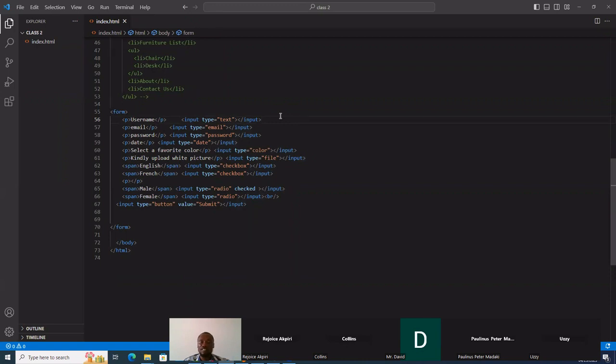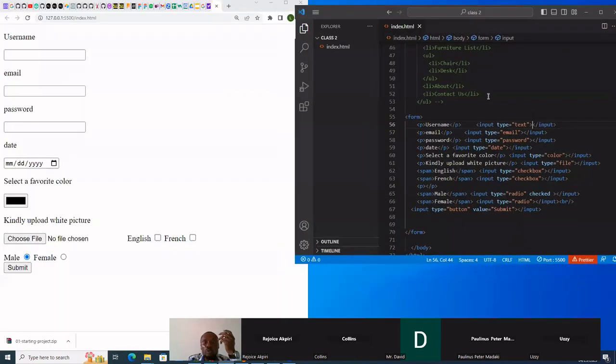Did anybody notice it? Yes. So there are some elements that even if we don't write anything in between the two tags, it still displays. It still gives us a result. And why we don't write anything is it doesn't need you to write anything in between, because anything you write here will not be used for any purpose.